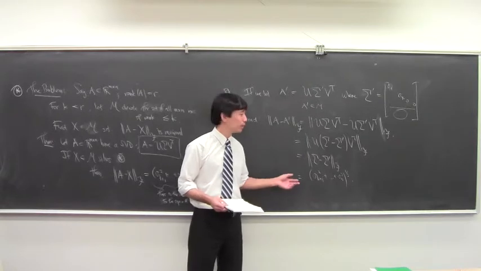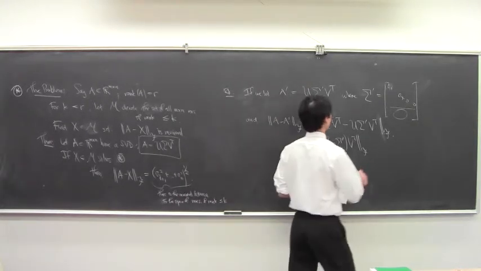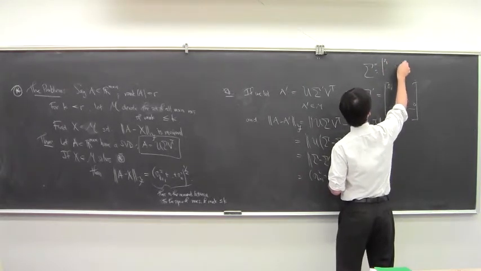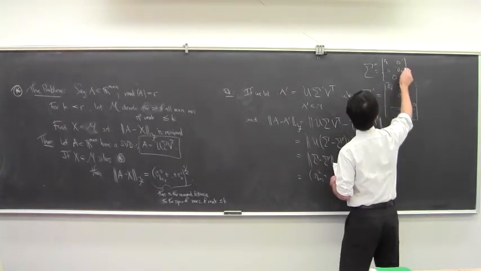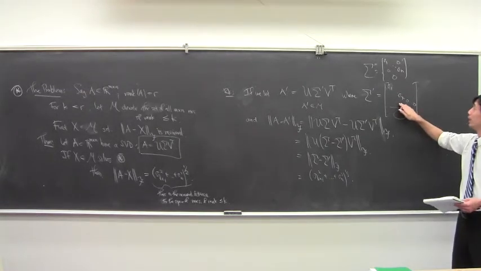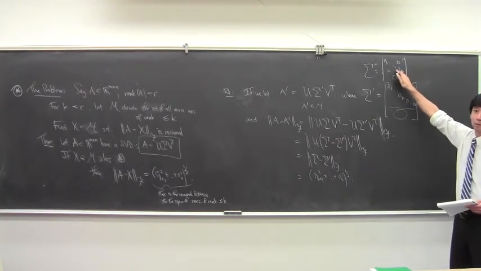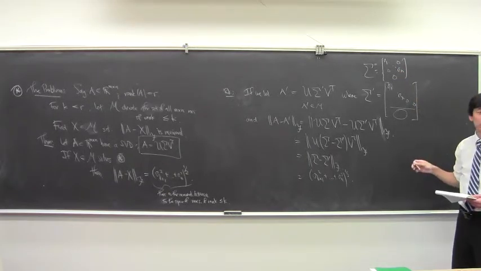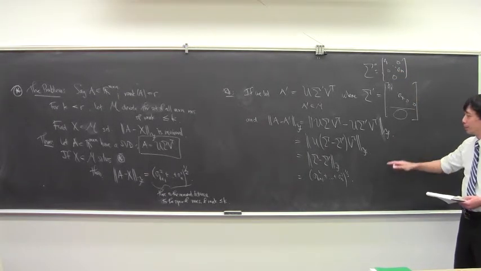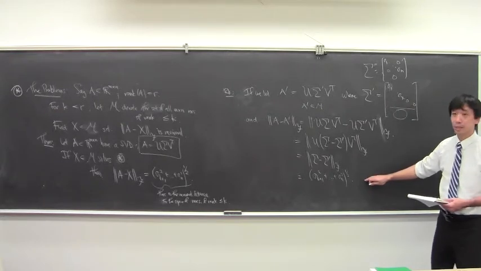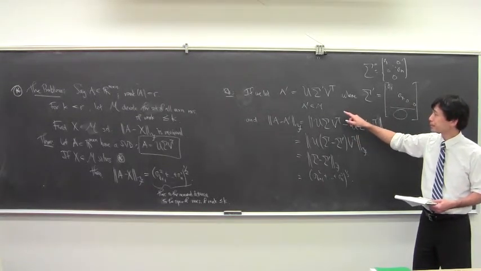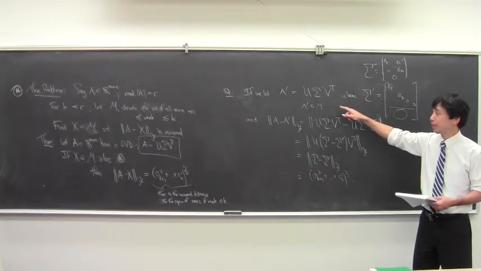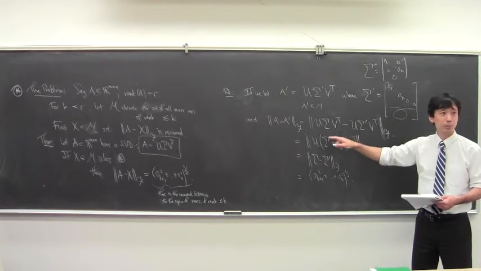Right, because when you subtract, sigma is this, and when you subtract off sigma prime, you're going to be left with only the entries sigma k plus 1 through sigma n. And the Frobenius norm of that is this. So what does that tell us? That tells us that this thing is a solution to the problem.